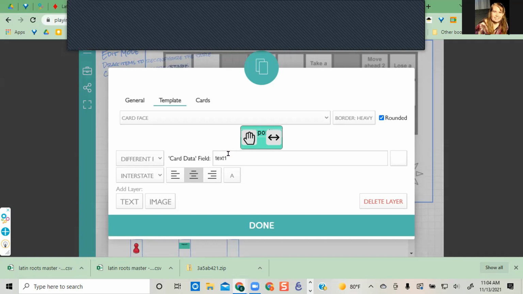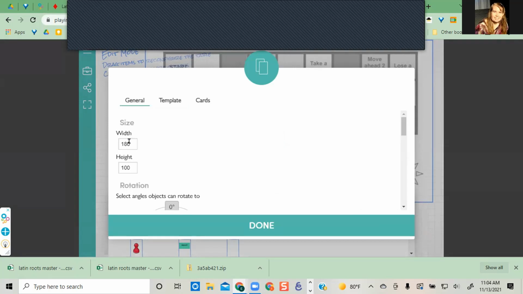Okay. The thing that I find very frustrating is that it's hard to get the words where you want them. I find it easier to make the card wider, and then I can see, because sometimes it gets cut off. So I make the cards wider if I want to read the cards. When the cards are more vertical, I start out with the cards wider so I can see that I've stretched this as far left and right as I want. And then under general, I change the width of the card.